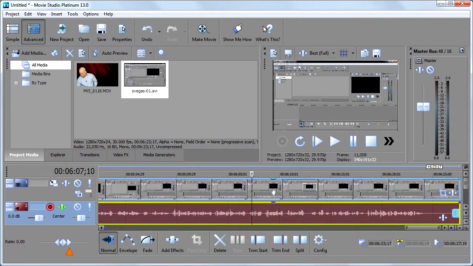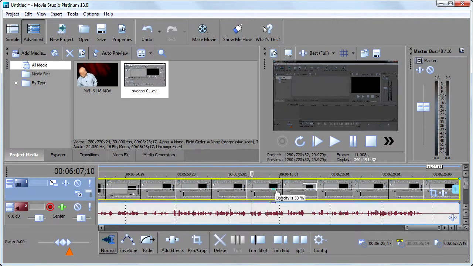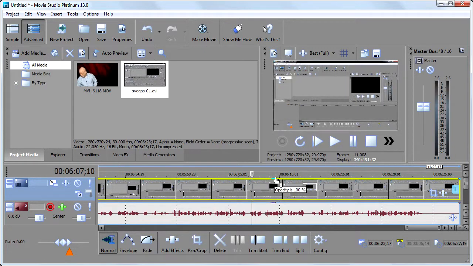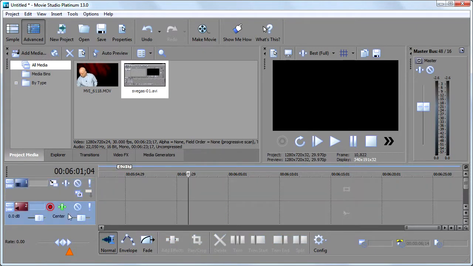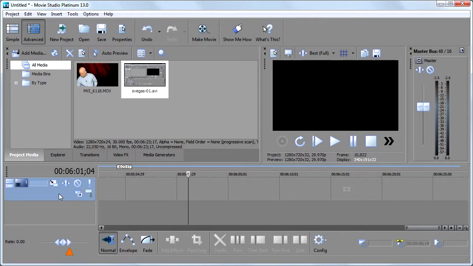And by the way, you can do the same thing with video, but in video, it's simply going to change the opacity, and you'll almost never use this, which is why I really don't mention it until this audio course. So that's another thing you can do. But let me give you another real life example here. Get rid of these guys, right click, choose delete.